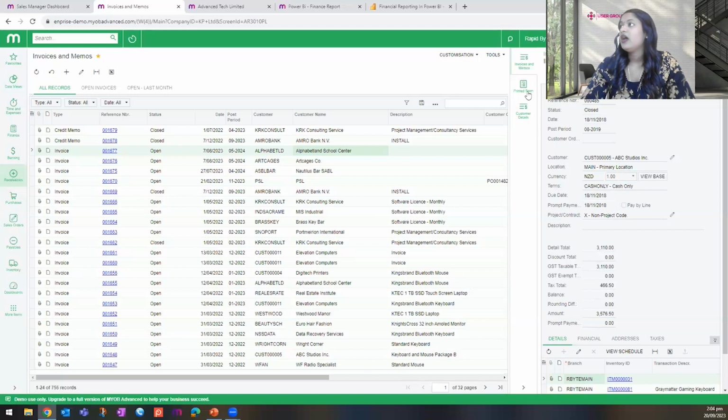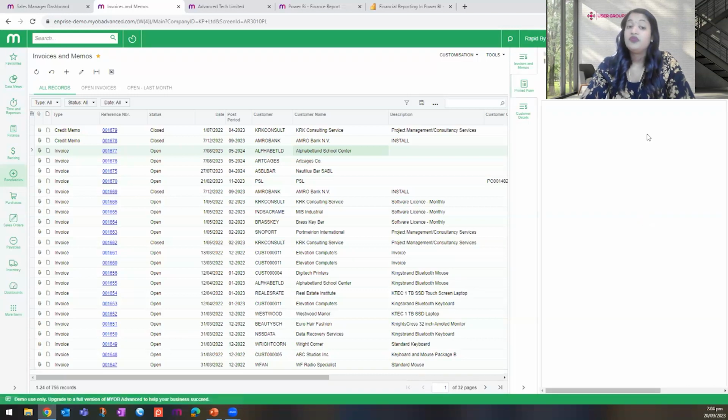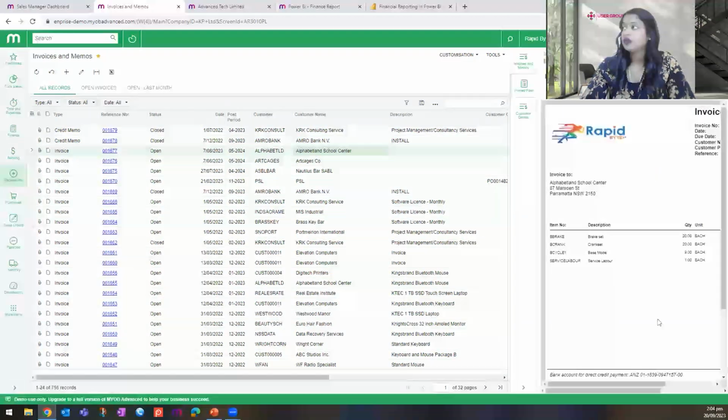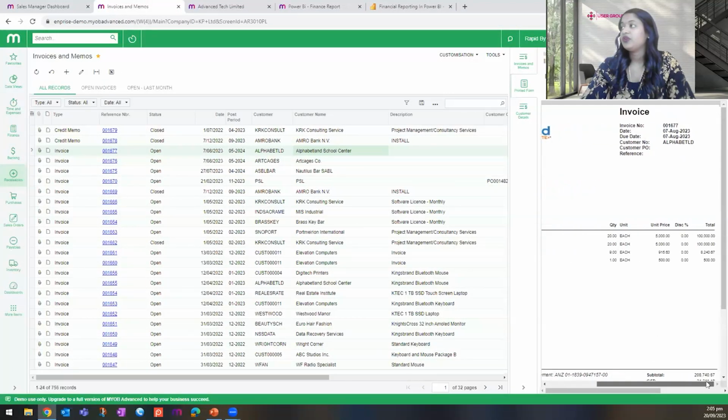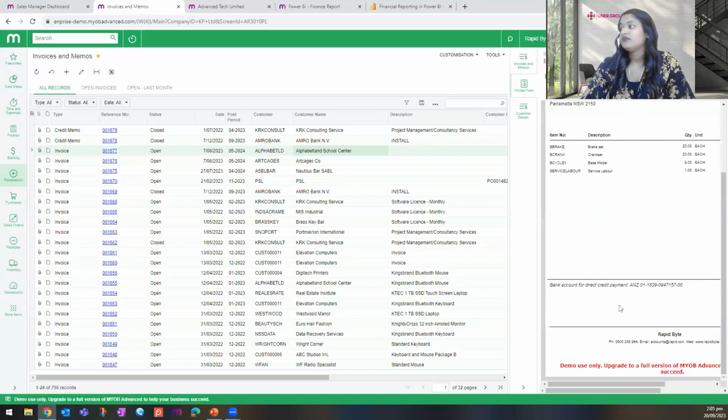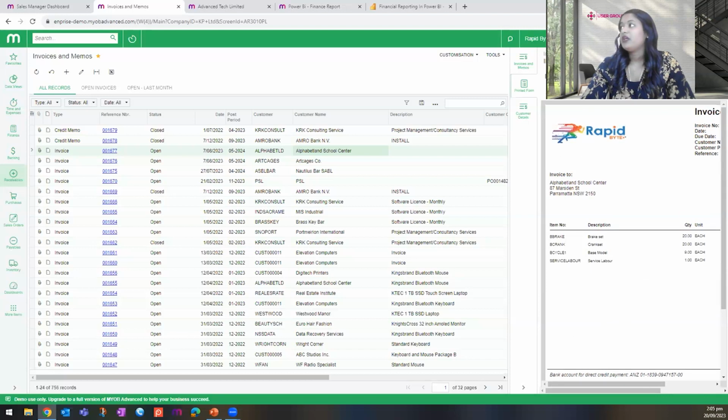I can also have a printed view of the form, so you can preview the invoice. From here, I can print this, I can email it, I can export it. Again, all the same abilities that you would have had if you had gone straight to the invoice.